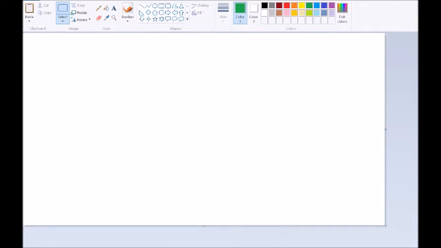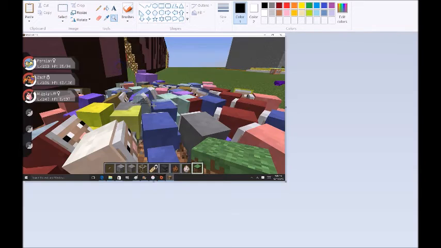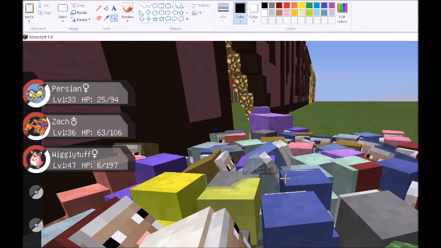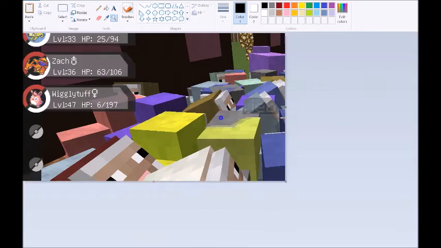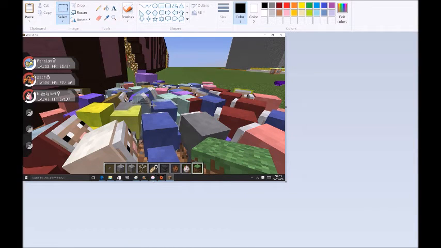This one doesn't really work that well, but it sort of works, so... Okay, I found something. Here we go. This is just something stupid that I captured from Minecraft. Yes, let's say you're like, man, this image is amazing, but I wish it were smaller, right? So, you click and drag over it.